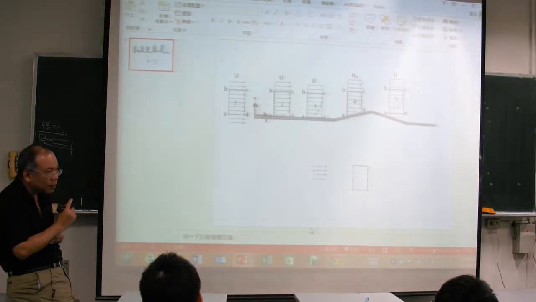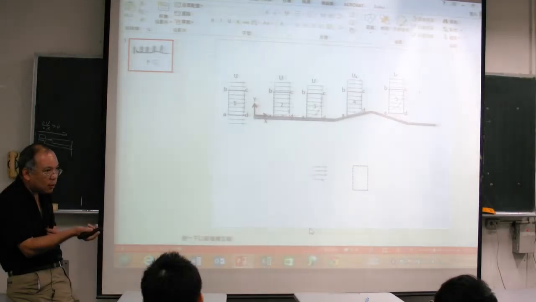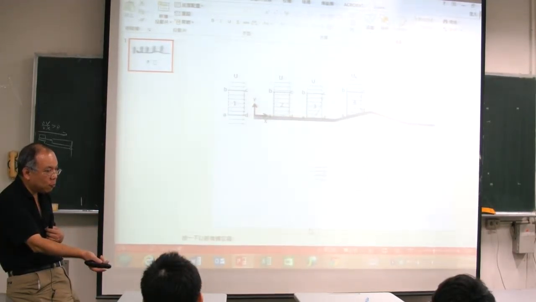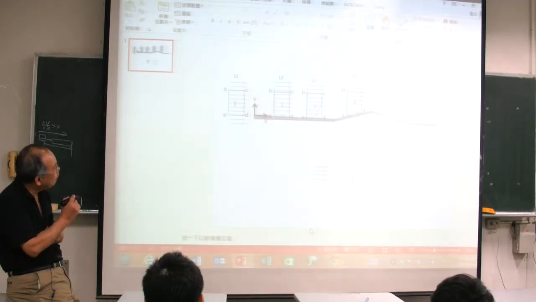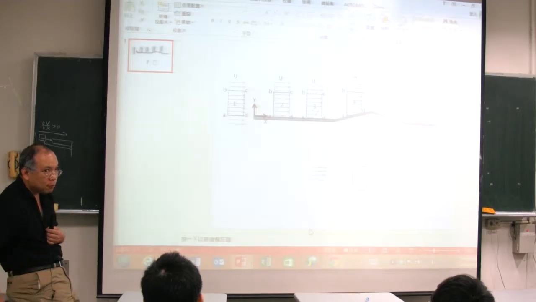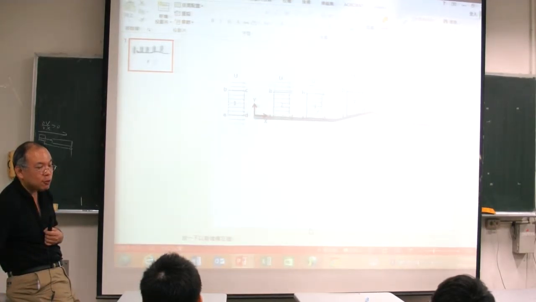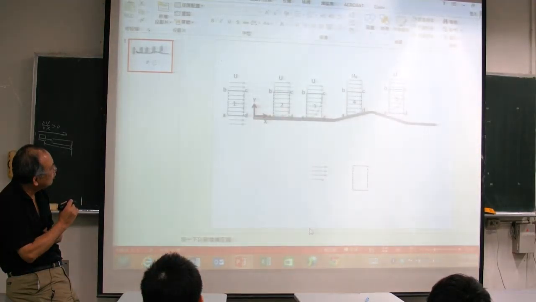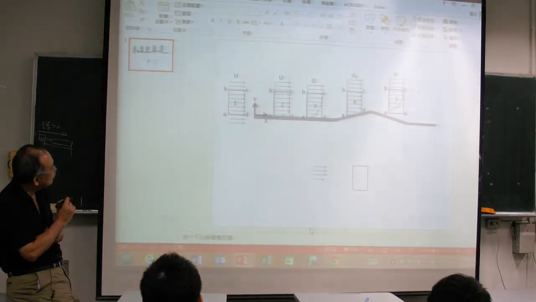And D to A, what happened? Because of the no-slip boundary condition, we don't have any velocity on the wall. So do we have a circulation here? We did, right? We did have circulation. So we don't have vorticity here, however we did have circulation here. So in section 1 here, we don't have any vorticity.